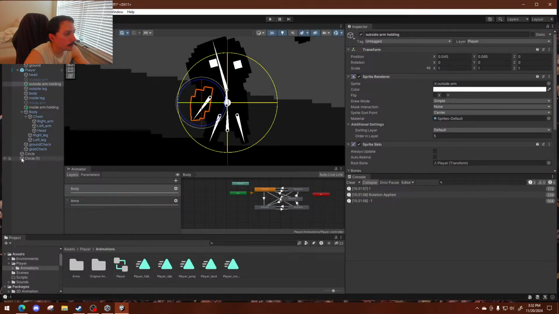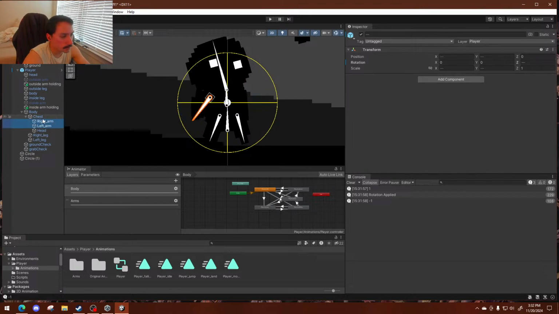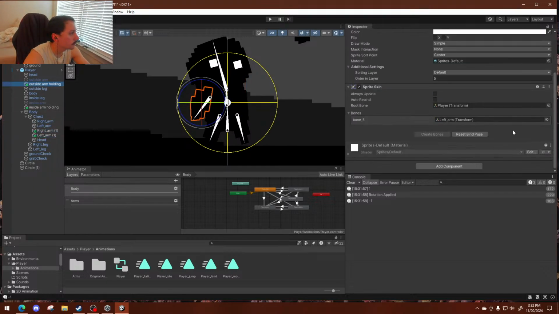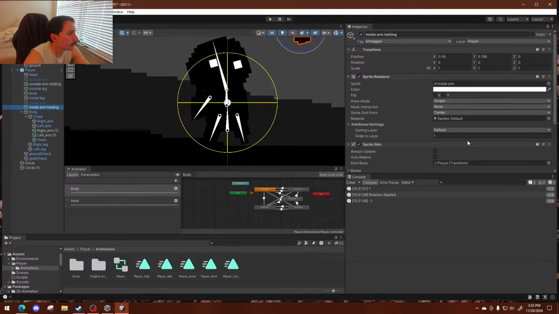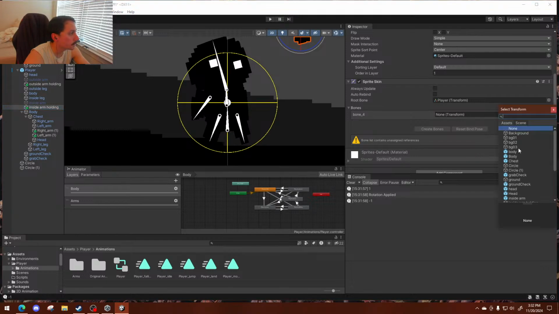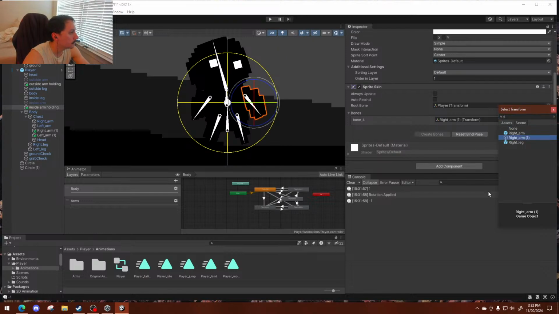Do I have to make new bones? I might have to duplicate some bones. Let's copy these. Oh, shit. So it's bones that are not controlled by anything? Or not controlled by the animation? Right arm.